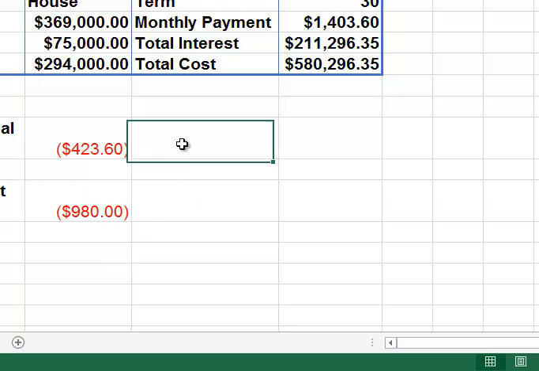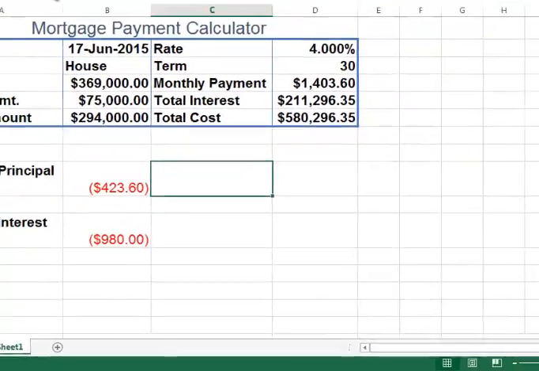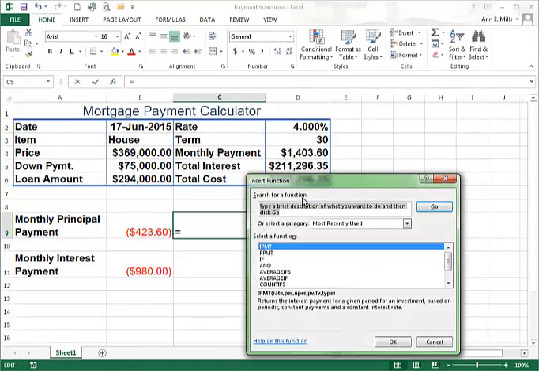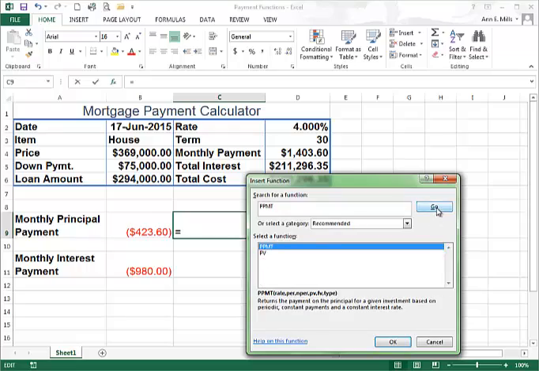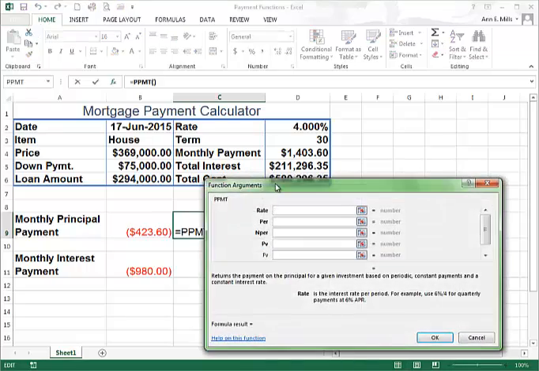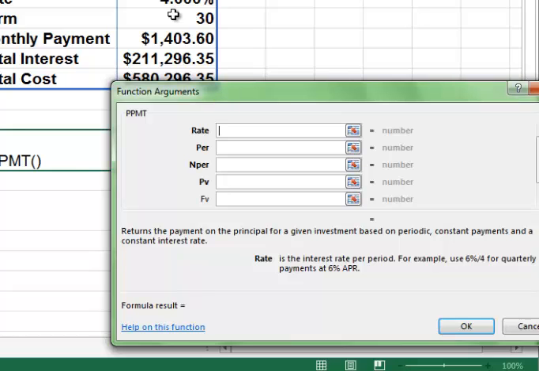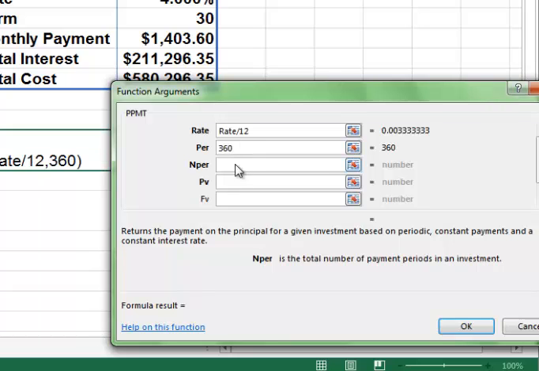Now let's take a look also to see how these numbers change if you want to know how much principal is being paid at the end of your term, and essentially at that 360th month. So we'll do a reverse here to that. Let's go back in and again choose the PPMT. We want to determine what the principal portion will be at the end of the time that we're making these monthly payments. So again, interest rate divided by 12. The period this time is going to be 360. So that'll be the last month that you'll pay after 360 months.